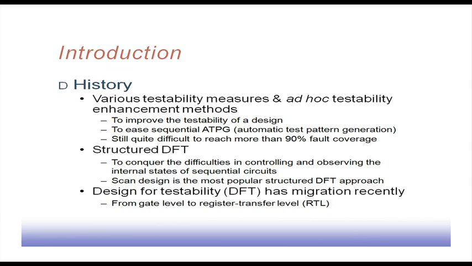Another issue was for sequential ATPG. If my circuit has sequential elements like flip flops, then some sequential ATPG algorithms came up that can generate test patterns for sequential circuits, but still getting more than 90% fault coverage was difficult, because of the same reason that many of the points may not be accessible. The designers will not allow much modification to their design by introducing extra multiplexers, because that will affect the critical path delay of the design. As a result, all these ad hoc multiplexer insertions may not be acceptable.